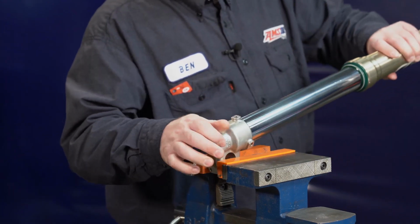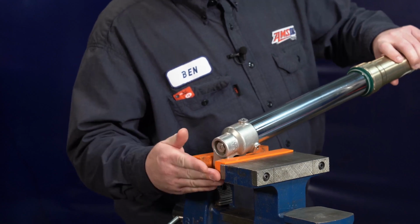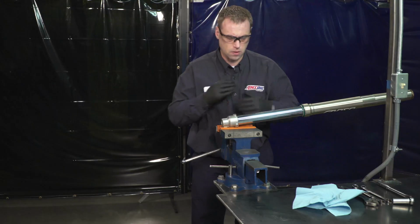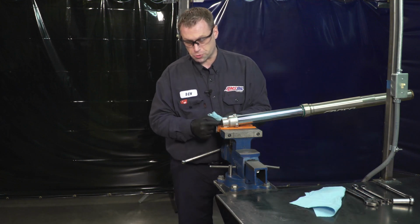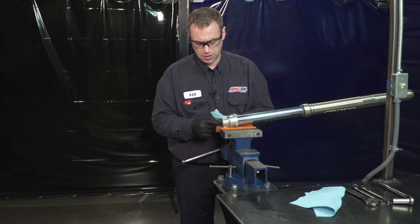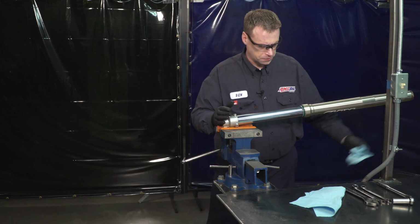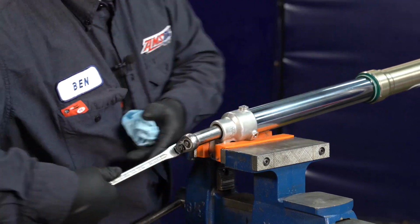All right, so we're going to want to mount this fork in the vise. It's best if you have some soft jaw clamps like this, or copper, or pieces of wood or something to clamp against. I'm going to want to put on a set of gloves. What we want to do is loosen this rebound adjusting nut so that we can loosen the bottom of the cartridge. So this is a 17 mil, and loosen.